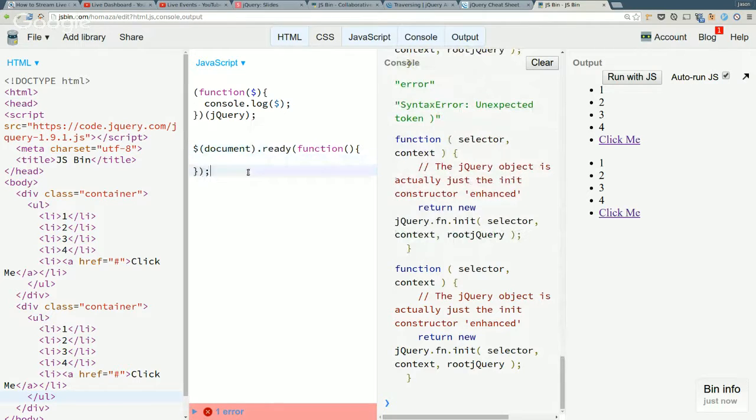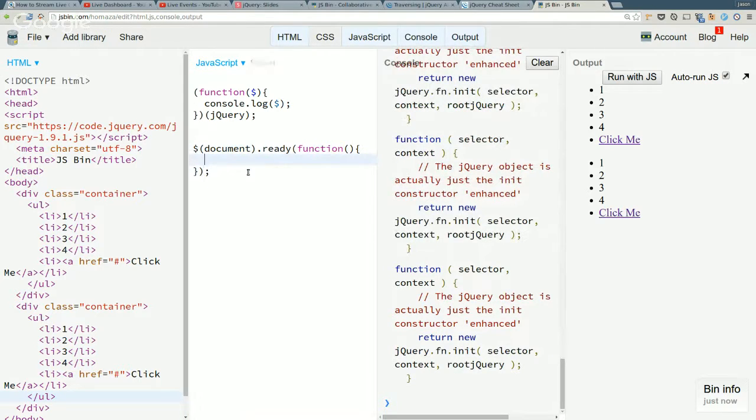Instead of window onload, if you're using jQuery, you can do document.ready. Same concept, except that document ready happens after all your assets have loaded and your DOM loads. So it's going to fire just when it's done downloading, but it doesn't mean that your CSS files have finished downloading or your images or any of that stuff. Document ready will make sure that every requested resource for that page is there before this script runs.